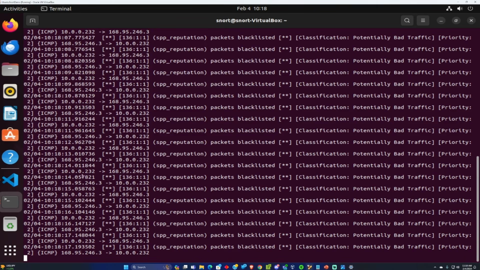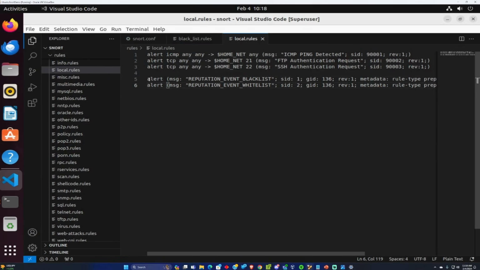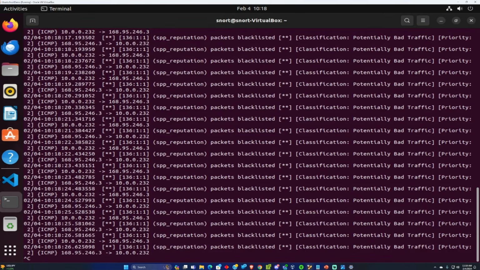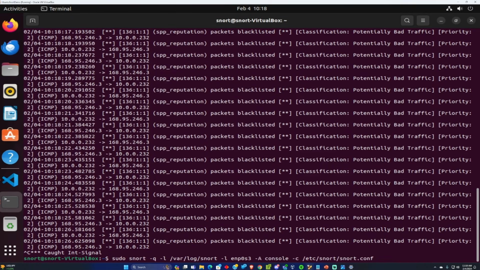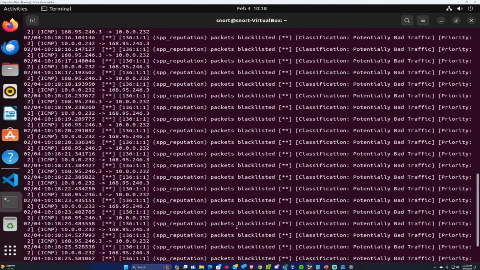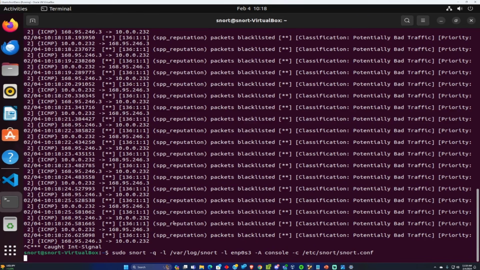And these alerts are kind of noisy, so I usually like to just keep them off. Control save. So Control C here. And if I run this again, we should see Snort's a lot quieter now because it's dropping all the blocked IPs.